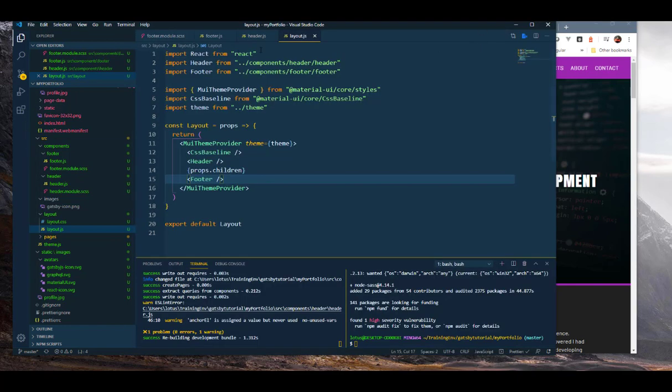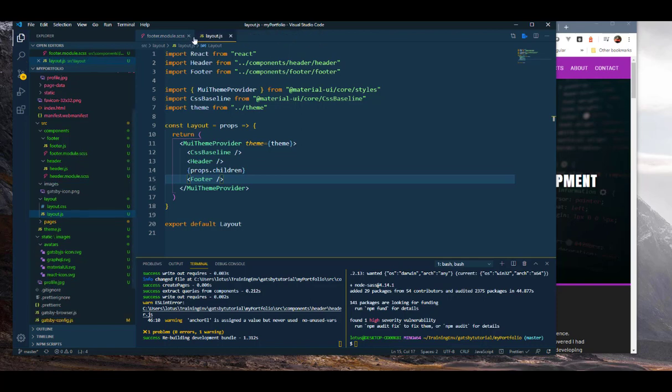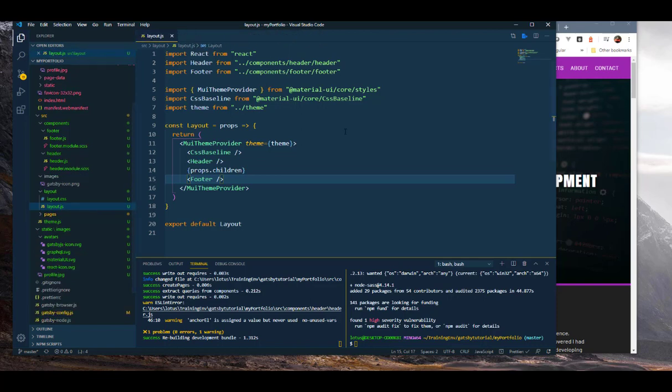So let's come over here, and we're going to go ahead and close the header, close the footer. We are done with those. I don't think we're ever gonna get back in there again. I mean, well, we will visit the header again eventually, but not right now.